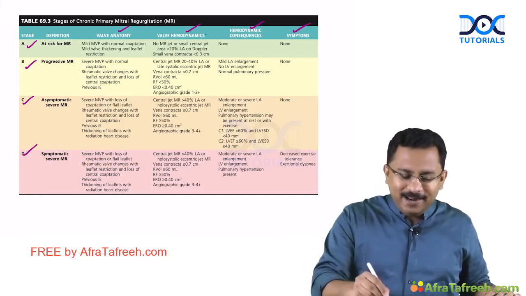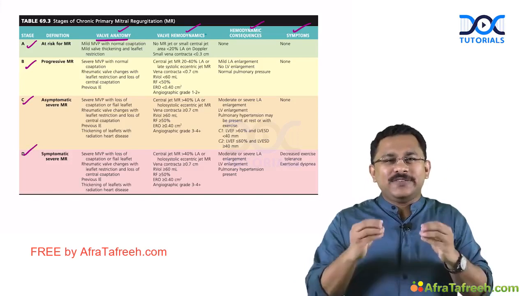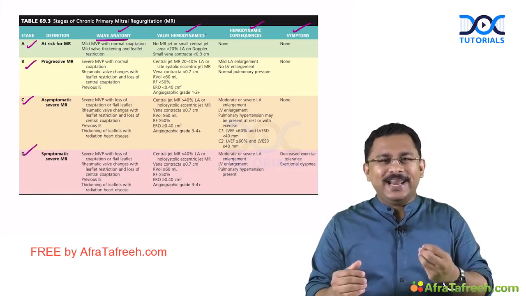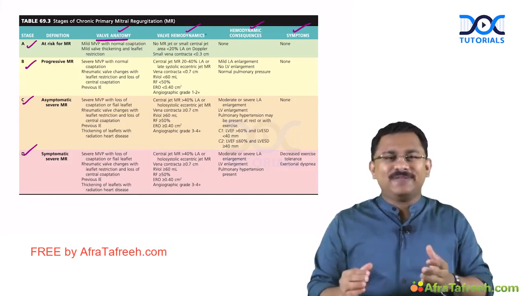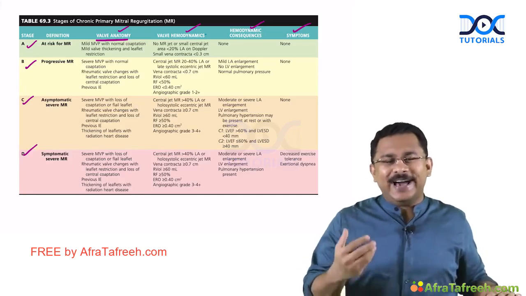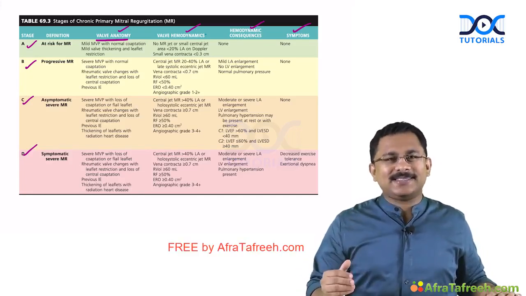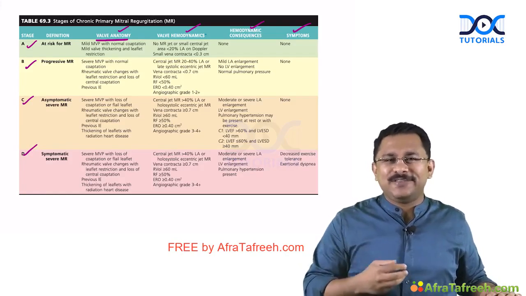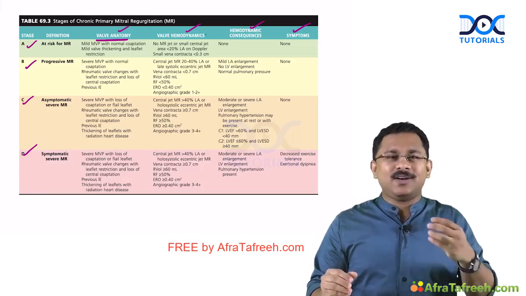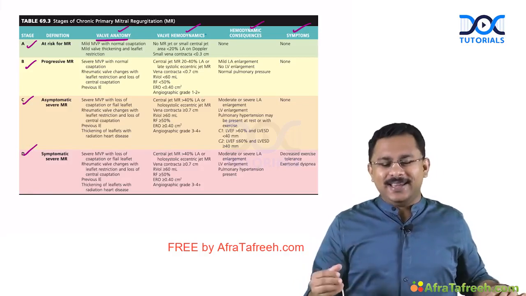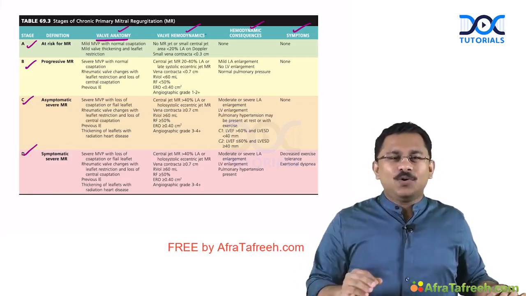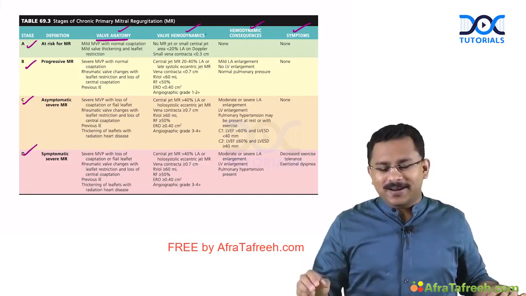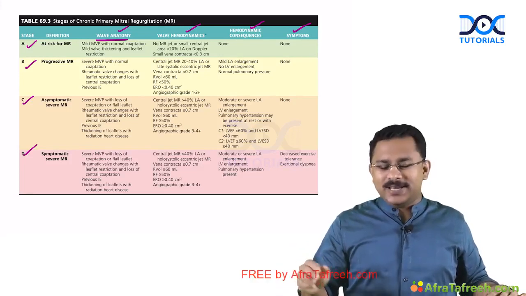When I say valve anatomy, I mean how severe is the mitral valve prolapse, what is the extent of rheumatic valve changes, was there any prior infective endocarditis, is there any valve leaflet thickening. Regarding valve hemodynamics: the regurgitant volume, the regurgitant fraction, the effective regurgitant orifice, the regurgitant jet area. About hemodynamic consequences: the LA size, the LV size and function, the pulmonary artery pressures are all important. And obviously the symptoms.